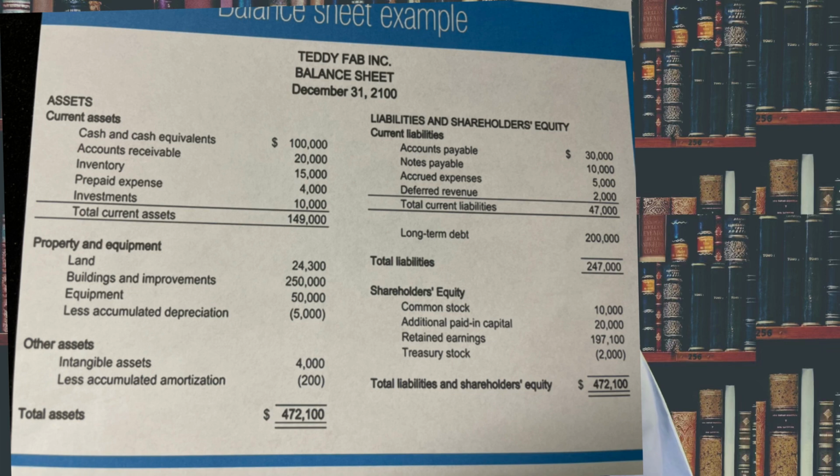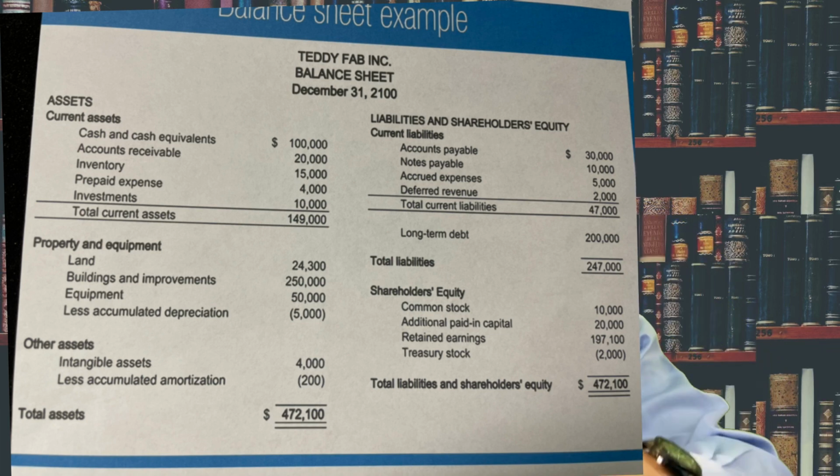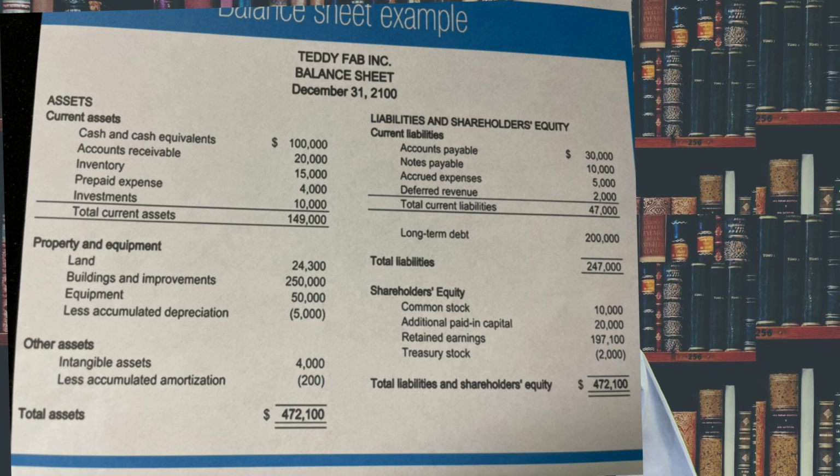Then there's shareholders' equity. Shareholders' equity is also known as owner's equity or net worth, and a lot of people just refer to it as net worth. It includes common stock, retained earnings, and additional paid-in capital. Some companies just group it all in and call it net worth. Some break it out into a number of different things, and I've seen them broken out into 8 different categories. But usually what we do is we just add them all up, and that's your net worth. Add them, or if it's a negative, subtract it.